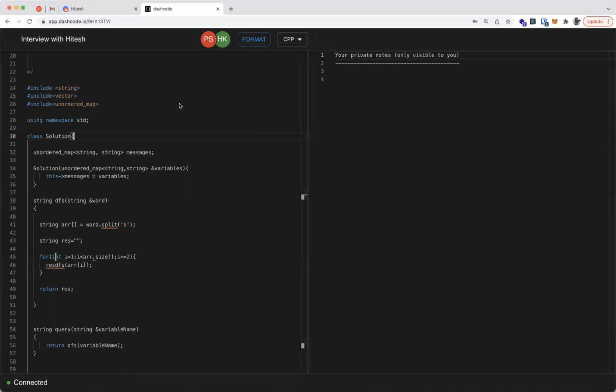What I can do is result plus equal to, at every call, array of I minus 1, and I will return the result.